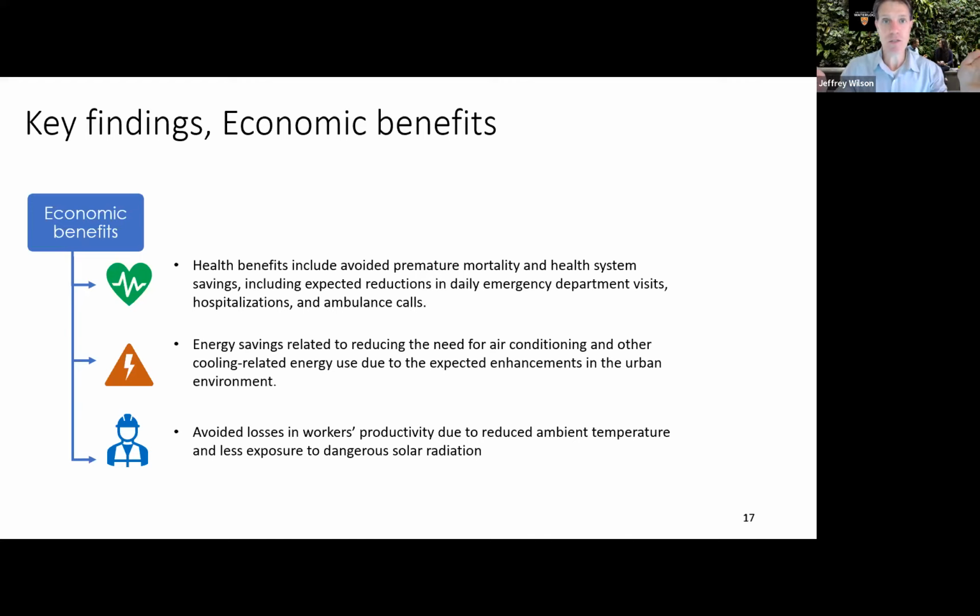One of the key messages, when we're thinking about investments in natural infrastructure, is that we really looked at a small sliver of the potential economic benefits. We looked at economic benefits associated with increasing canopy cover and the impact that has on temperature. But trees and canopy cover provide other benefits as well that we don't typically value. There's a biodiversity function, there's a function in air quality and water, and all sorts of other ecosystem goods and service benefits. We really just focused on a sliver. The other thing I want to say around the economic benefits is that this is really an early attempt. As we move forward, there are opportunities to increase the statistical and scientific validity of our results.